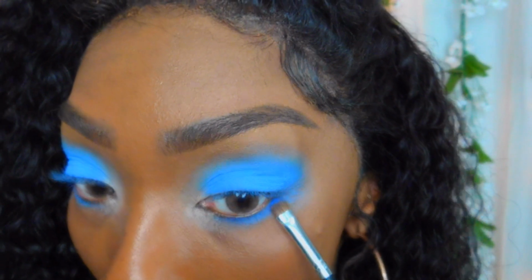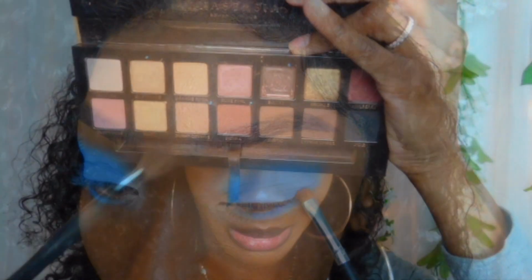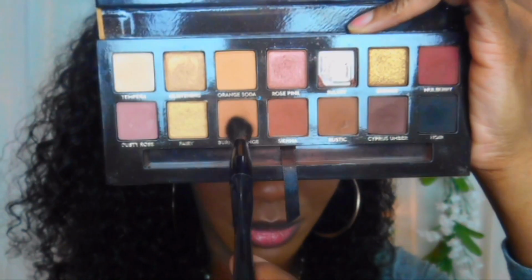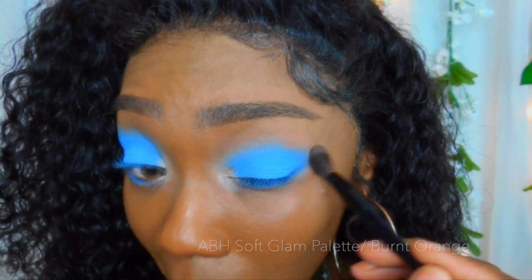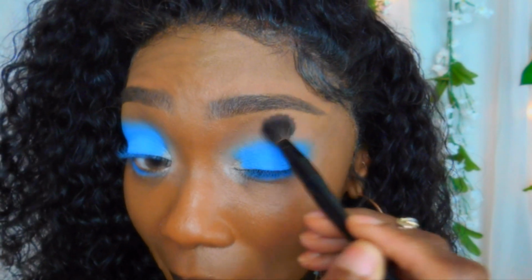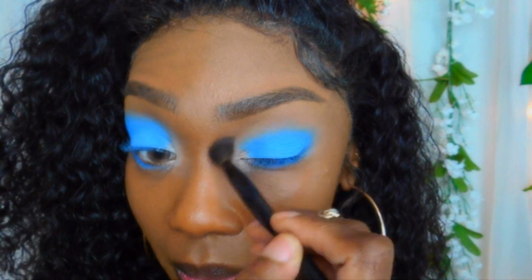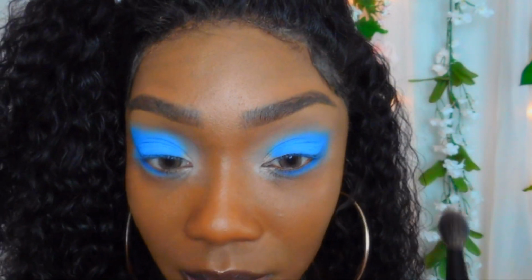I'm also taking that blue from the NYX Makeup Artist palette and also placing that on the lower lash line. Now I go into my Anastasia Beverly Hills Soft Glam palette, and I'm taking Burnt Orange, which is one of my favorite shades to use as a transitioning color. And I'm going to use that to help blend out those two blues as well. Also, I took the blues a little too high, so I'm using that to calm the blues back down.